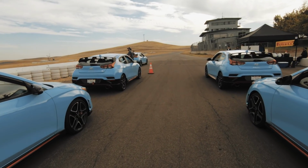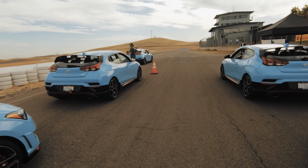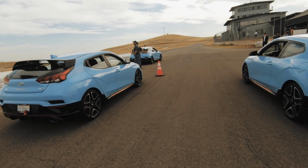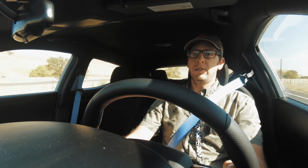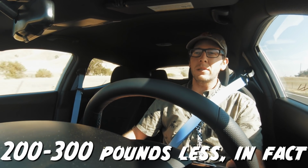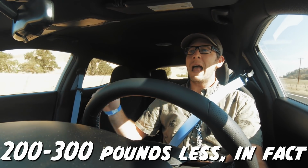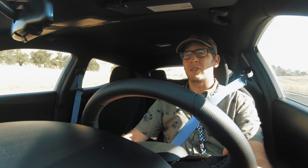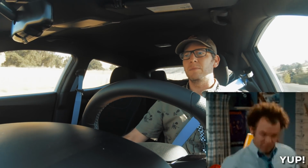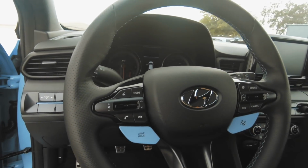Pirelli P Zero tires, a limited slip diff, a rev matching 6-speed, a 275 horsepower turbo 4, and Albert Biermann designed and tuned track suspension and steering. I mean, goodbye GTI, no question, you get this. Golf R, tougher battle right there. So yeah, this probably weighs less. With the 18-inch wheels, it's just over 3,000 pounds, and with these 19s, it's 3,100 pounds. I think the Golf R is heavier than that because of the all-wheel drive system and the super premium interior. Though I gotta say, it's nice in here.